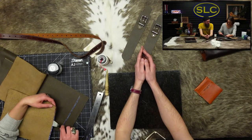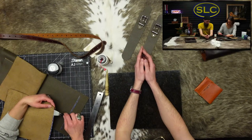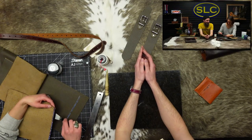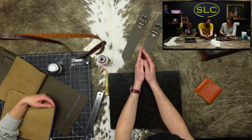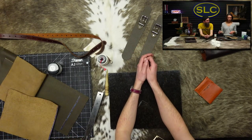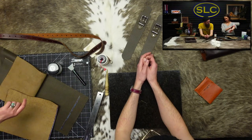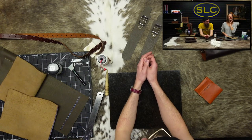One thing that threw me off the first time we made one of these, back when Clayton was still here, is that the small pockets go on the outside, and that still baffles me. It makes sense when you see the bag done, but when you're assembling it, it just feels weird. Shoot, if you want to, make another small pocket, sew it on the inside. You can have all the pockets. As many pockets as you want. Go crazy.